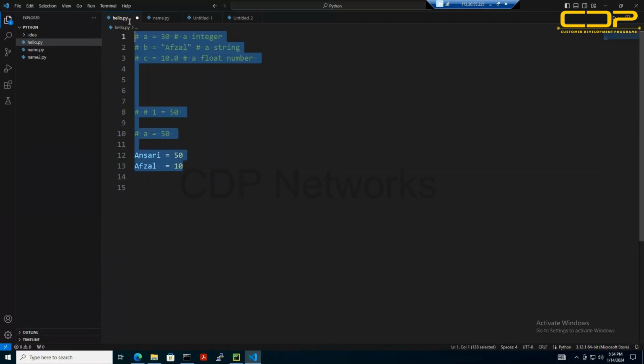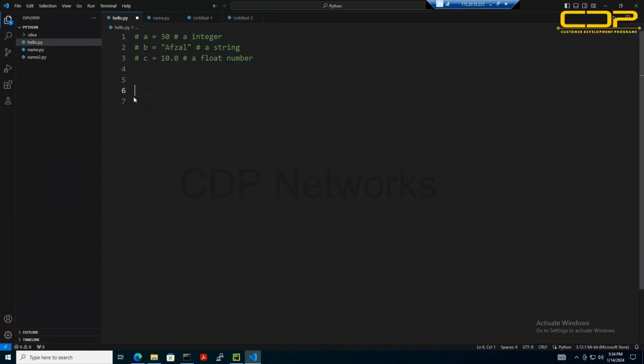Let me write over here: 1 equals 50, not a valid variable. Underscore 1 equals 50, a valid variable.